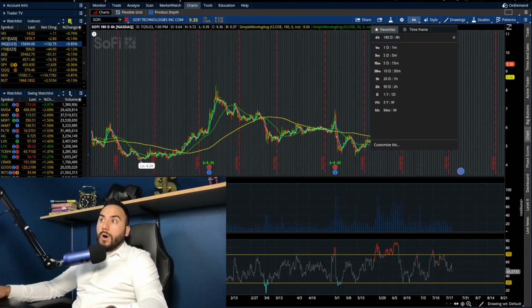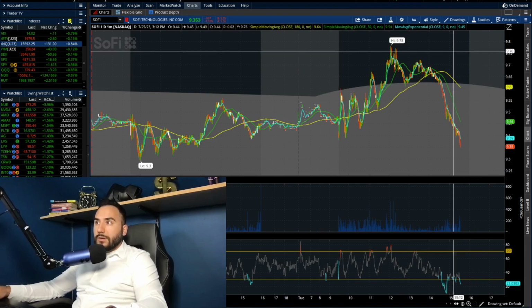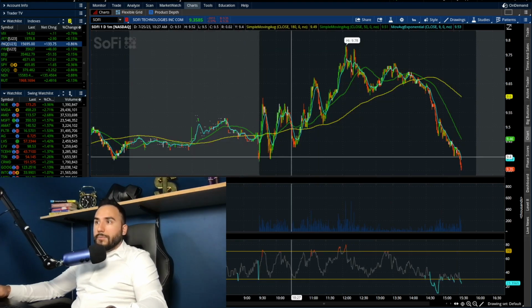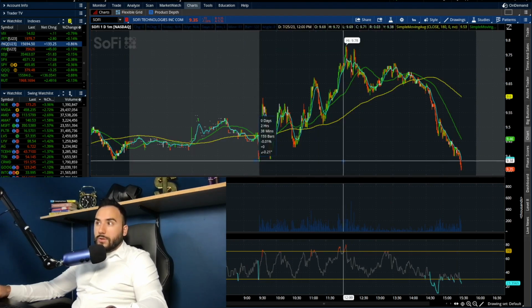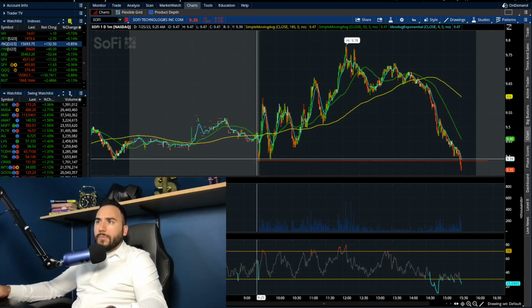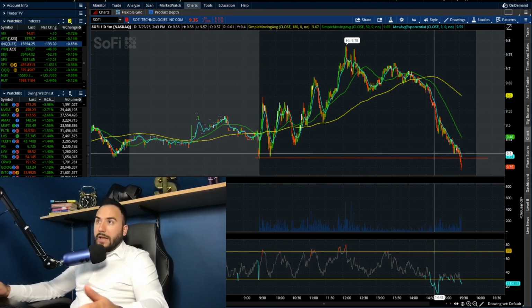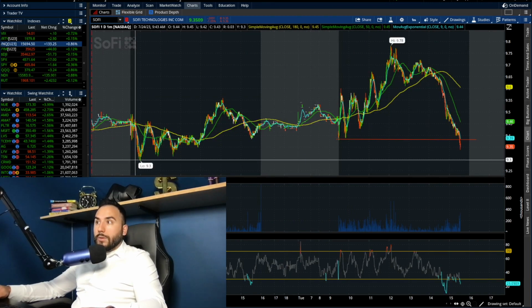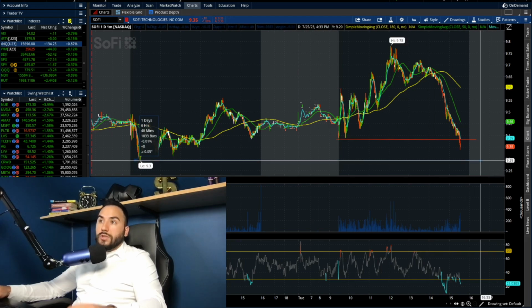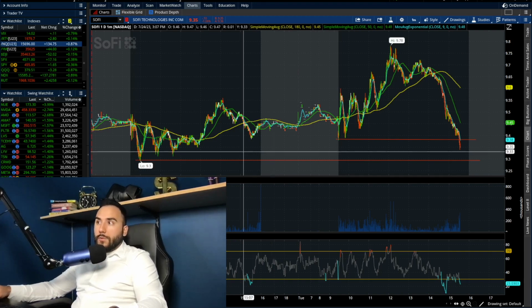Ooh, now it's down 1%, so it's down even more from before. Wow, look at that, guys. It's really starting to slip here heading into close. You can see now we're starting to take out the lows from this morning. Yeah, we're under those lows officially. We double bottomed at, let's see, $9.40 this morning, and now we're at $9.35 officially. Now we're down 10 cents, down over 1%. So let's see what happens now when we approach 9.30, which is actually to the dot the low from yesterday. That's a big spot here for SoFi.